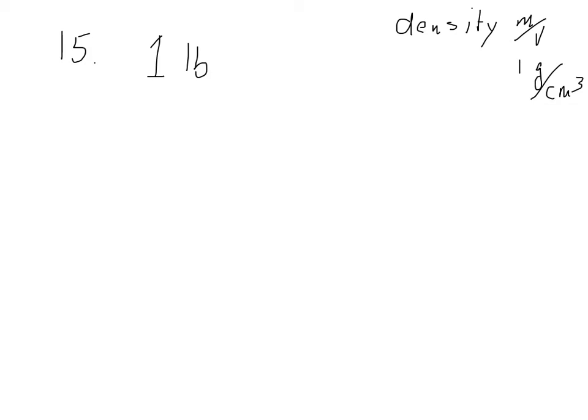Alright, so someone is apparently going to throw some butter in water. I'm not quite sure why, but we're going to calculate it out rather than actually waste a pound of butter. And so here we go. We have 1 pound of butter. It tells us the dimensions of the butter.